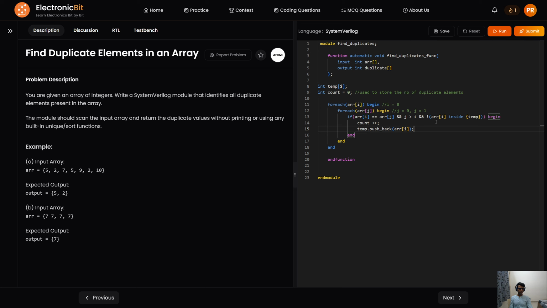So here we're incrementing the value of count, and now you just need to assign the value of the temp variable, temp of I, to the value of duplicate.